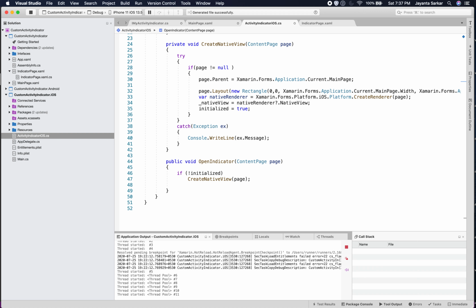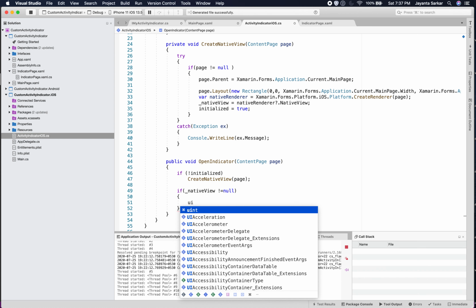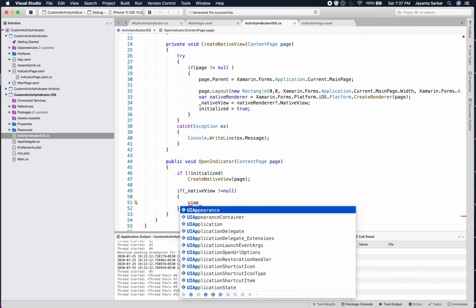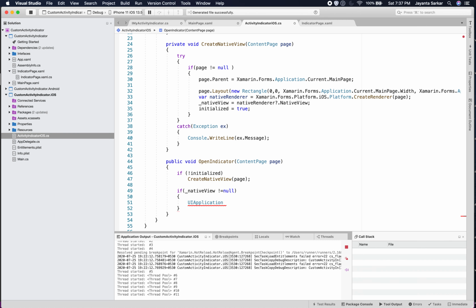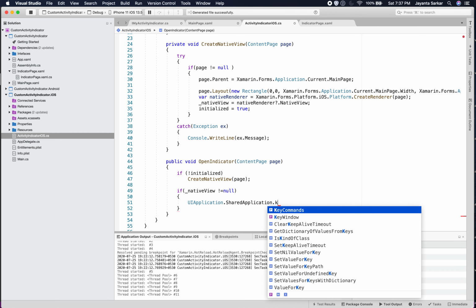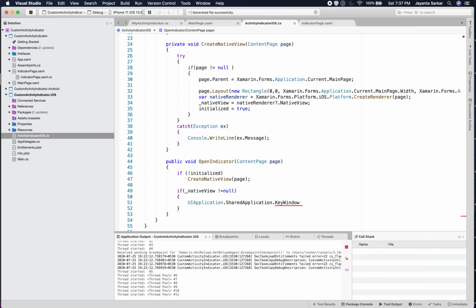Okay, so what we are going to do here is: if native view is not equal to null, then we are going to attach it. UIApplication.SharedApplication.KeyWindow.